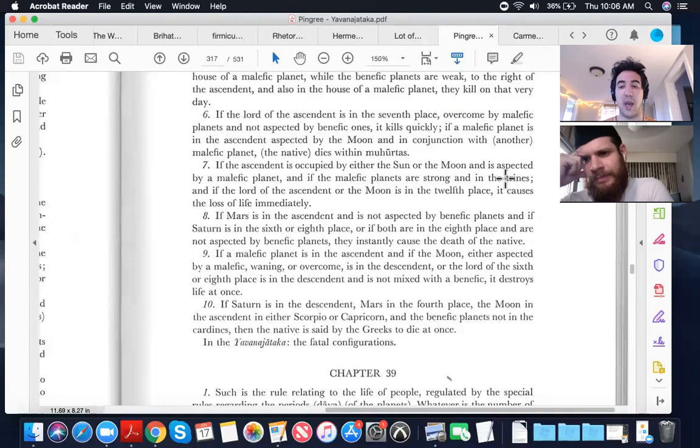The trines are what most directly support the person. They're a passive but very powerful support. You mean the trines in relation to the ascendant, the fifth and the ninth? To any topic you're considering. And for this topic we're considering the life and the person. So malefic aspects in trine are not negative.